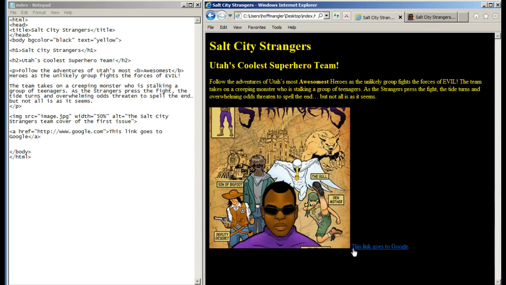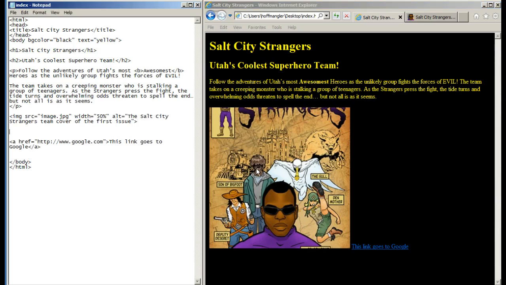So this link goes to Google, but you notice it's right next to this image. It's not on the next line like it is over here. So I'll show you one thing you can use to quickly move something like that to the next line. It's this tag. It's one of my favorites. It is the line break. So you put less than, BR for break, space, forward slash, then greater than, save, and then refresh. And you see now it's a soft return where it's gone to the next line.